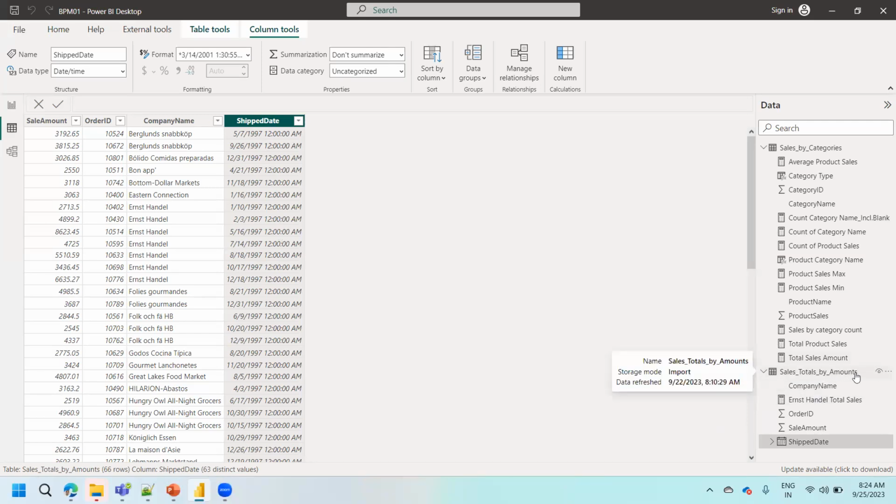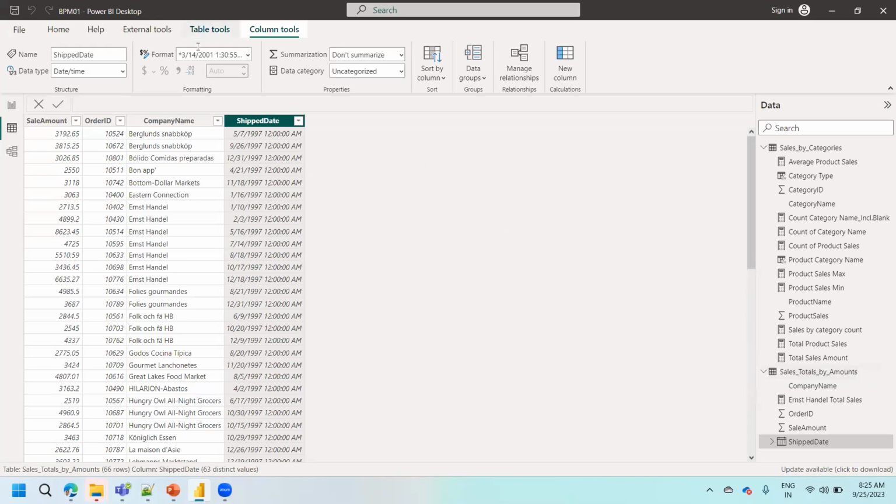By taking the reference of shipping date, I have to create a new table, in which I'm going to define the year as a separate column, month number, month name, and so on. I don't want to impact the existing sales total by amount table. I want to create it as a separate date table. In such scenarios, we are going to use a calculated table or new table.